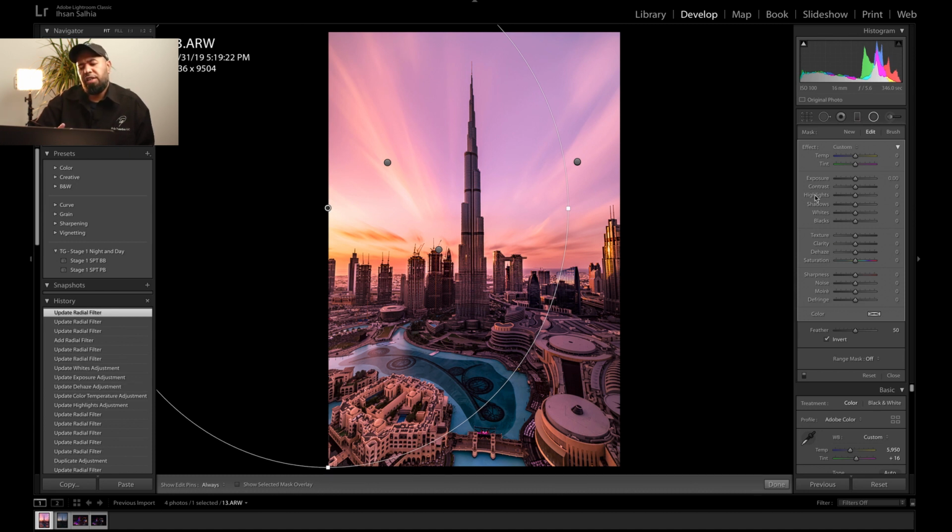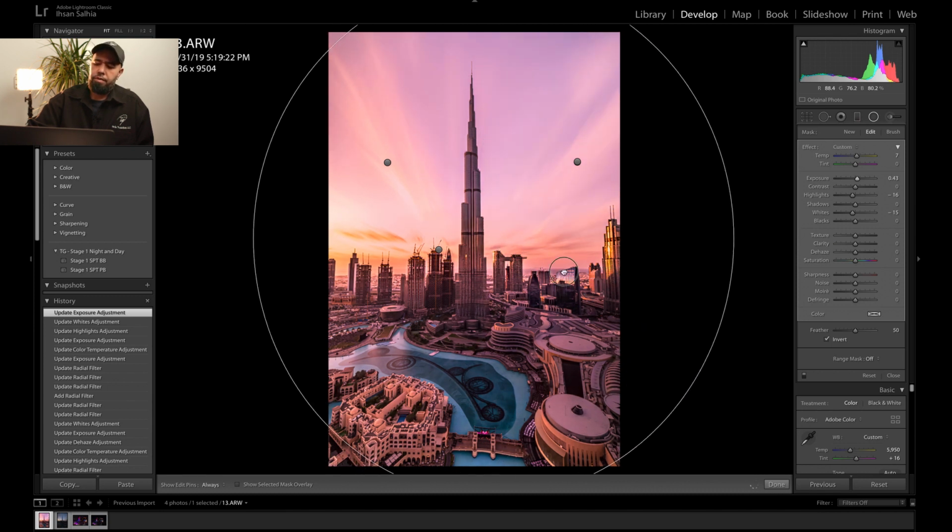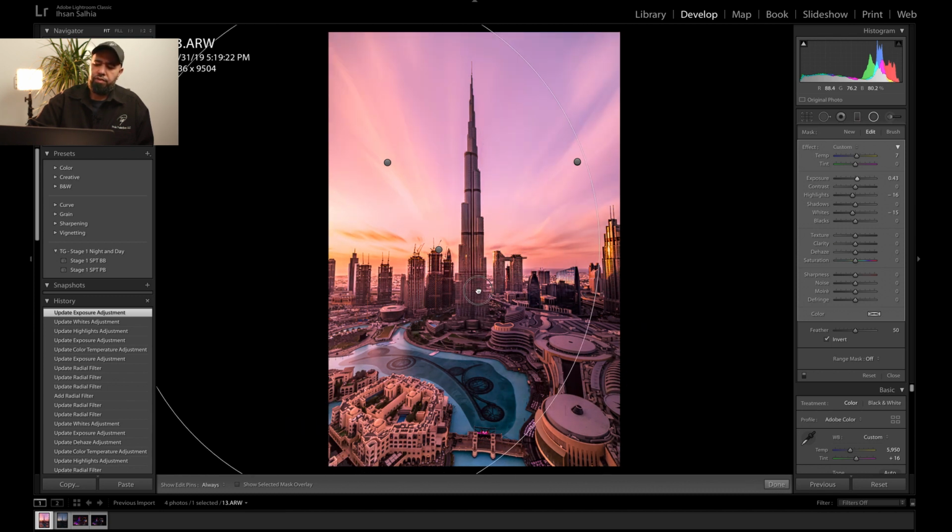So we've got a huge radial filter that takes up maybe 90% of the image, 70 to 80% of the image. Slightly bring up the exposure. Temperature, exposure, until I feel like the glow is right. So I want to add that nice, powerful glow. I don't want to burn the highlights too much. Drop down the whites, bring up the exposure. All right, and now, see what happens? If I take it away, it's darker.